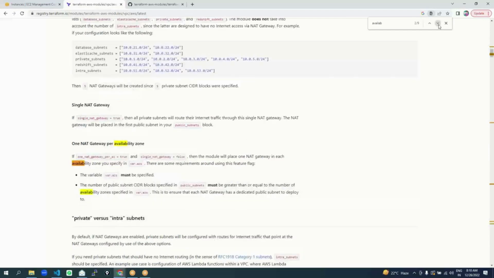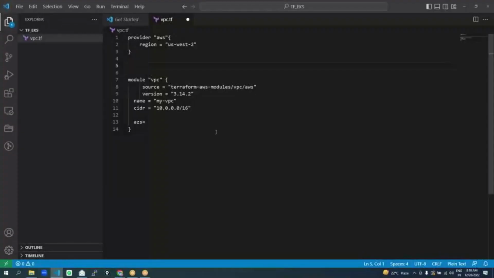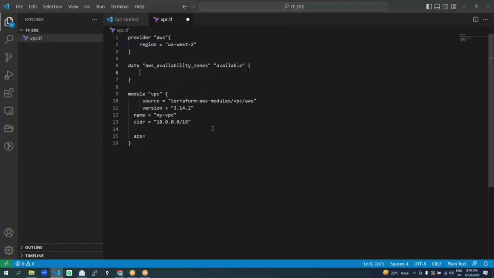Similarly for the AZs, let me just use a data source here: data, aws_availability_zones, and I'm giving the name as available. That's all. That should return the availability zones.